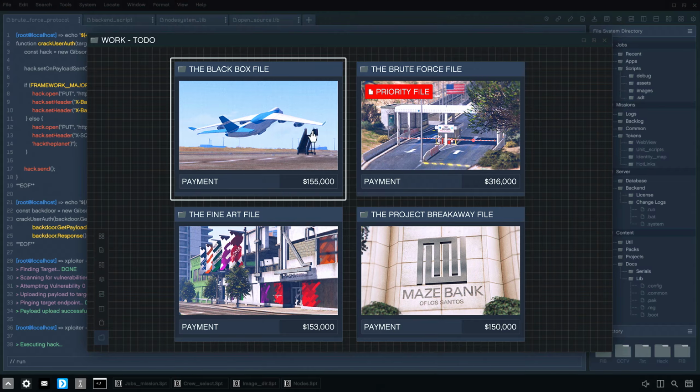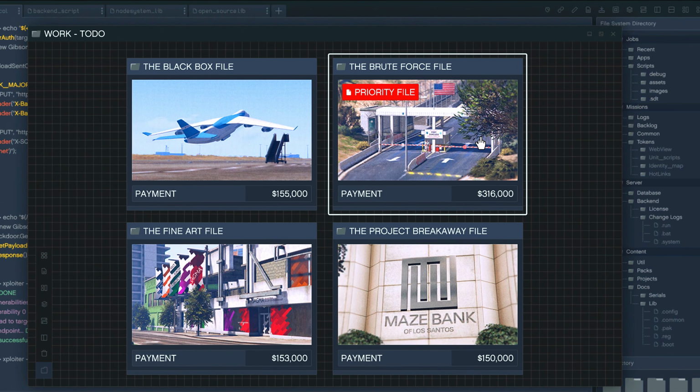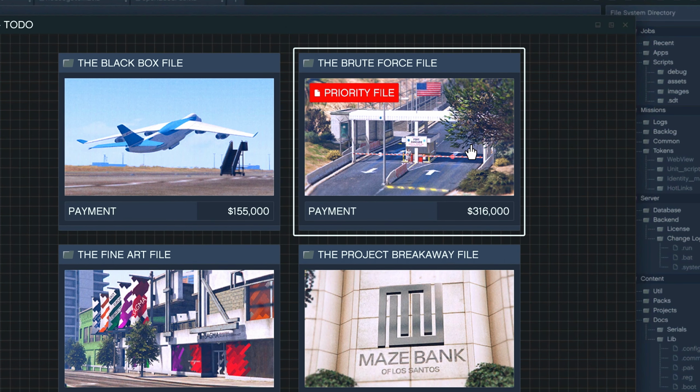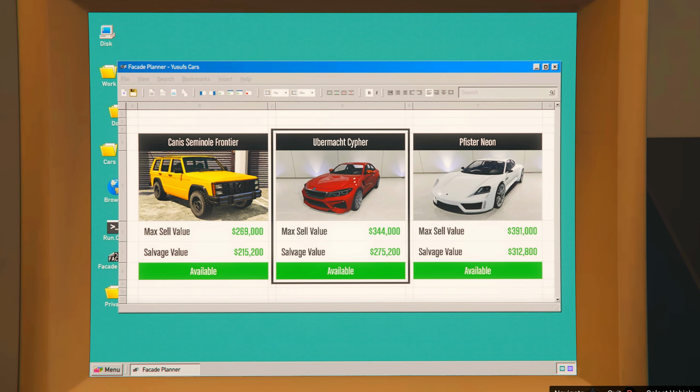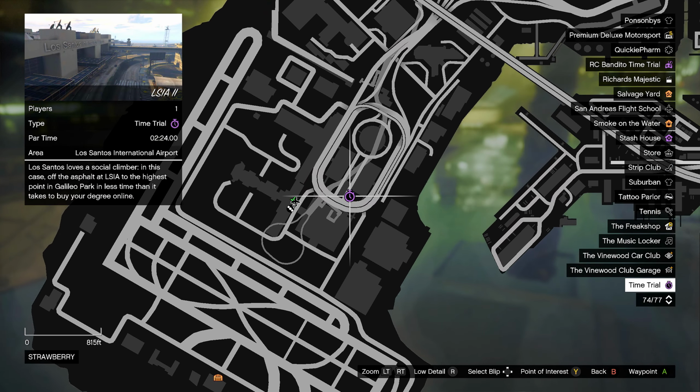Another potentially good thing that you could also do, which applies to every single weekly update, will of course be the new weekly money methods like the FIB priority file. If you have a garment factory, salvage yard robberies making you around $1 million, and the time trials. And of course we already did cover the weekly challenge.